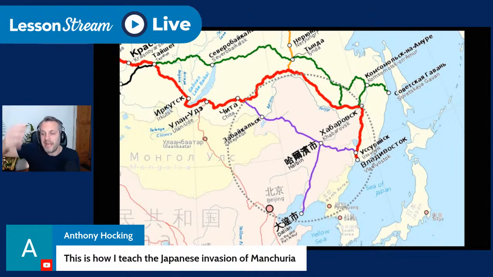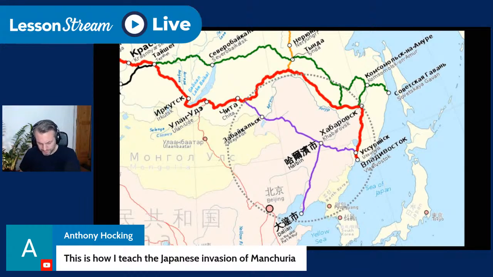Now, there's two ways you can do it. The main Trans-Siberian Railway goes around China, in Russian territory, but back at the turn of the 20th century, the Russians constructed this railway actually inside Manchuria, inside northeastern China, and that's what you see in purple, and that's what this is all about. Now, let me just tell you the context here. So Russia constructed this railway, which was ready to use in around 1902. And they had permission. There were relations with China. So China not only allowed them to construct this railway, but China also leased out a port there, which was then called Port Arthur, on that little tip of the purple, the southern branch.